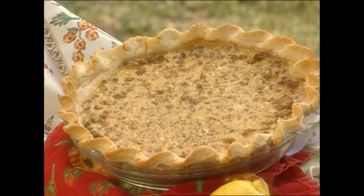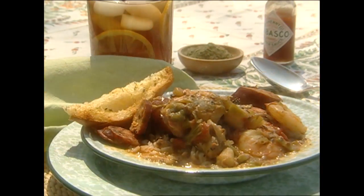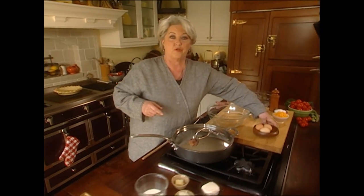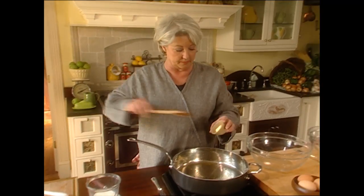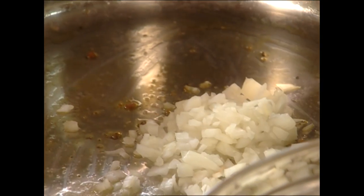Coming up next, one of my favorites: my friend Ron's Tybee Island sausage pie. While I was waiting for y'all to come back, I went ahead and scrambled up the sausage for our next dish. This is just a bulk breakfast sausage — it's browned up and ready to go. I'm going to take a slotted spoon and clean that sausage out of the pot because we've got a little more to do in this pot. Now we're going to put just a pat of butter in our pan and sauté some yellow chopped onions until they're tender.